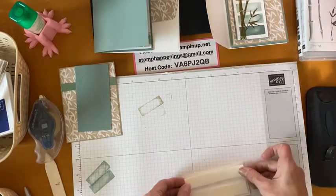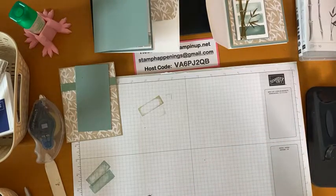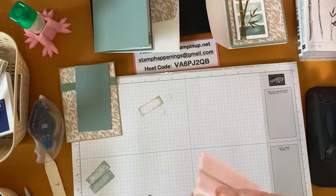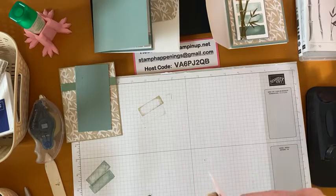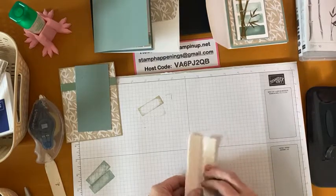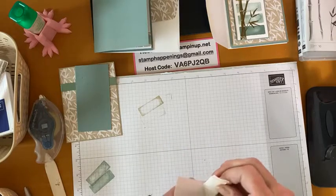Okay. Now get this on there. Peel off. Oh my gosh, you guys. I'm such a goober. I didn't want it on the white. I wanted it on... Oh, yeah, this is pretty unforgiving stuff, so when you put it on the wrong paper, you may or may not be able to reuse it when you peel it off. Oh, this makes me sad, you guys. I want to cry.